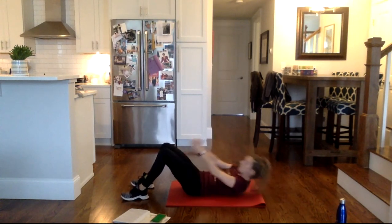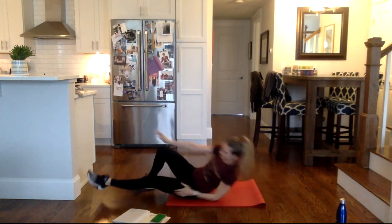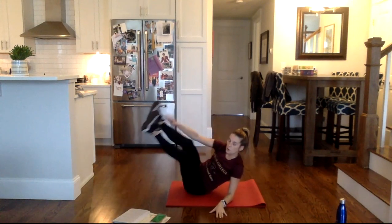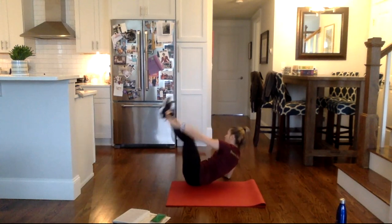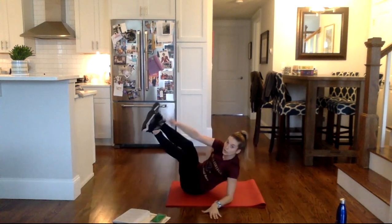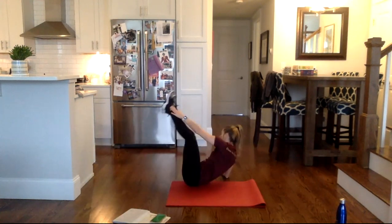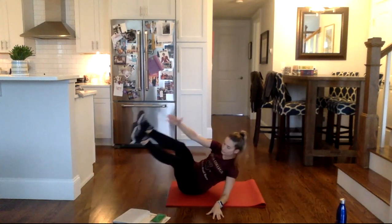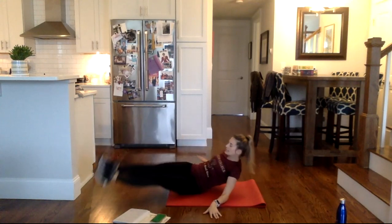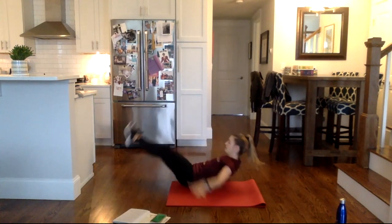Alternating oblique V-up triple pulse. 3, 2, 1. Switch it up. Legs straight, toes pointed. Pulse 3, 2, 1. Come through center. As you come through center, how close can you get those legs to the floor? So we're actually gonna work the front of our core as we transition between side to side in the oblique movement. In 10 seconds, straight leg sit up. We'll take those straight legs, feet will be flexed.